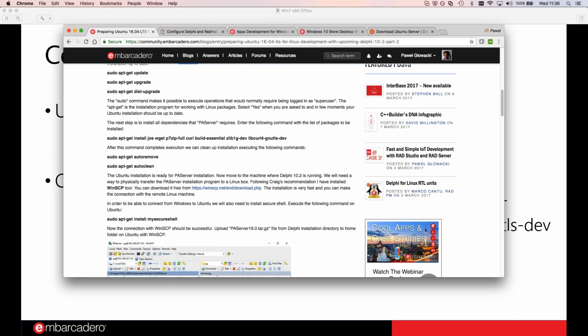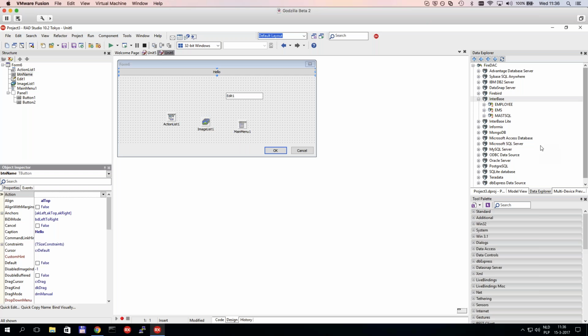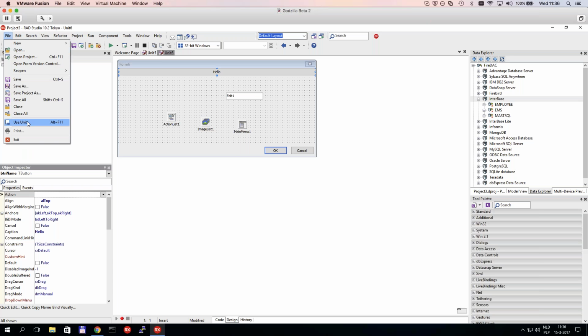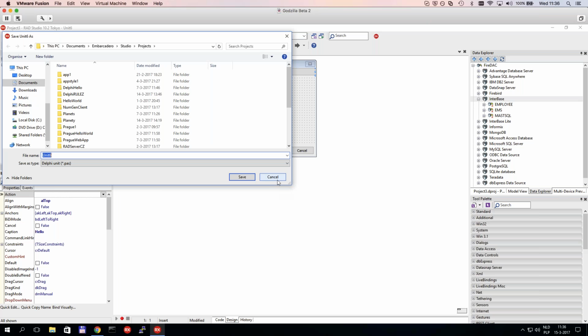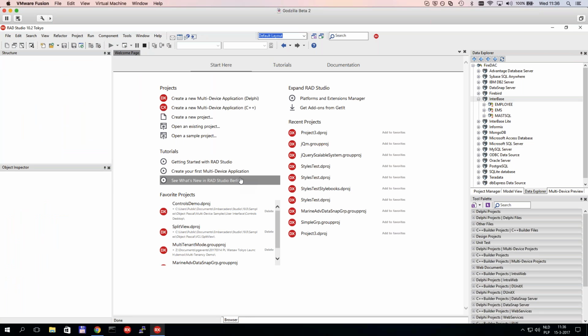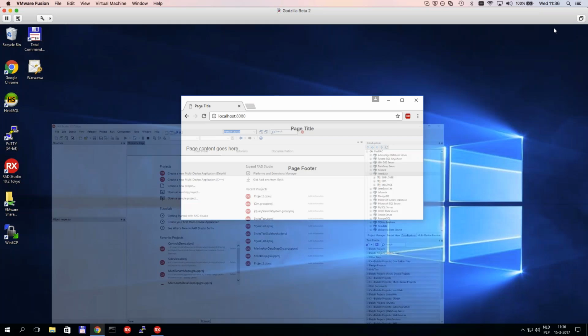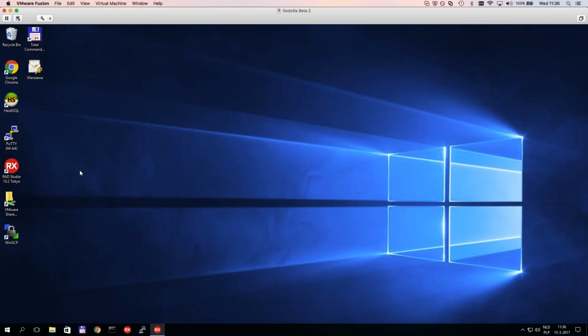So I'm going to switch back to my Godzilla machine and close my VCL application and demonstrate how you can prepare your development environment for working with Linux. First of all, you need to have some way to physically deploy files to your remote machine.